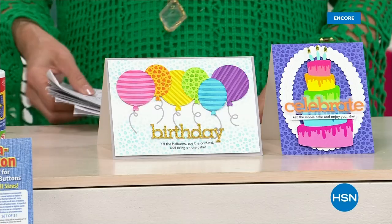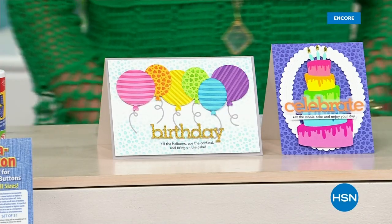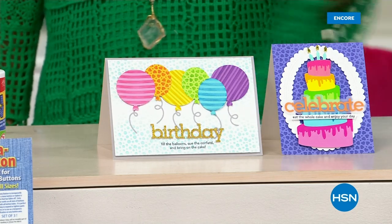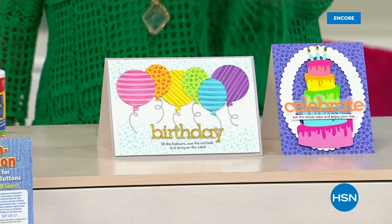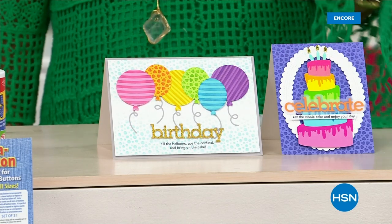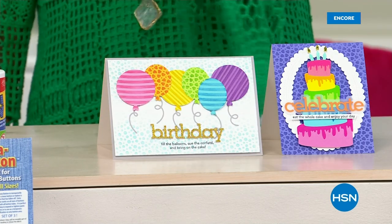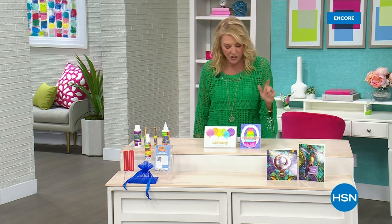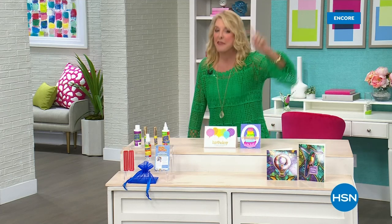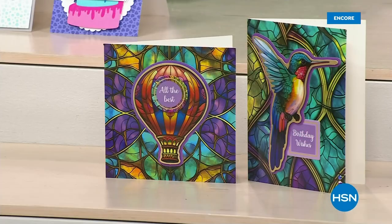The next item I want to feature is Birthday Witches from Miss Angie Hunt. We love her from LDRS. This is so cute — it's a fun, happy, spirited way to tell somebody you love them, and it's much more than just birthdays. You can do a wedding cake, an anniversary, or whatever. It's balloons for that celebration. It's actually a 24-piece stamp kit and a 22-piece die set. That's another today's special, good for today only.